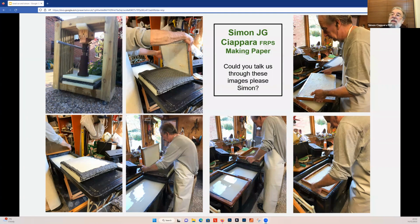Immediately to the left of that, you can see me couching, and couching is turning out this wet sheet of paper onto a piece of cloth, which has a texture that I've carefully chosen. Immediately underneath that, you can see that I'm just about to turn it out. The one to the left of that is the wet paper, couched onto what is called a post. And I build up 50 or 60 sheets of paper, and then I take them outside and use my father-in-law's old tractor jack in a press frame that I made and squeeze the water out of it. And then I've invented and made a way of drying paper so that it stays flat. And that's the key to making paper, is keeping it flat. Otherwise, in a little while, I'll show you some that isn't flat. So therein lies the entire process of making the paper.